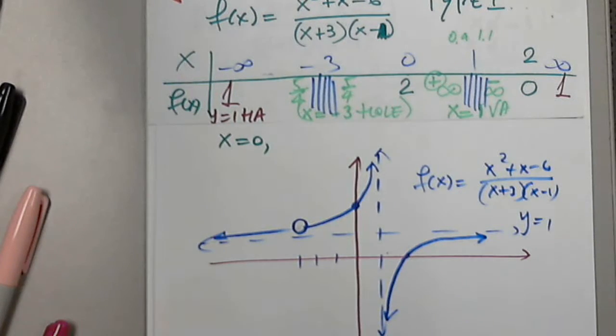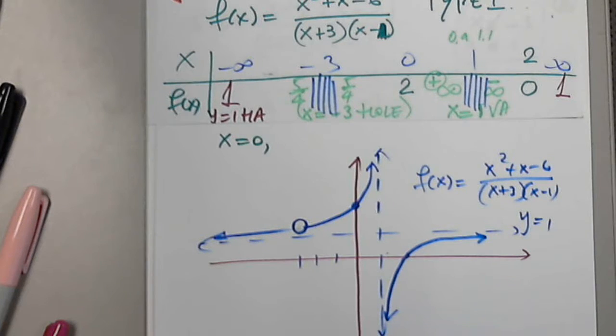So with the graphing calculator, please put in the top and the bottom in parentheses, the original function. So in parentheses, we have x squared plus x minus 6. And divide by, make sure you have 2 sets of parentheses. So x plus 3, close, multiplied by x minus 1. Close this and close one more.